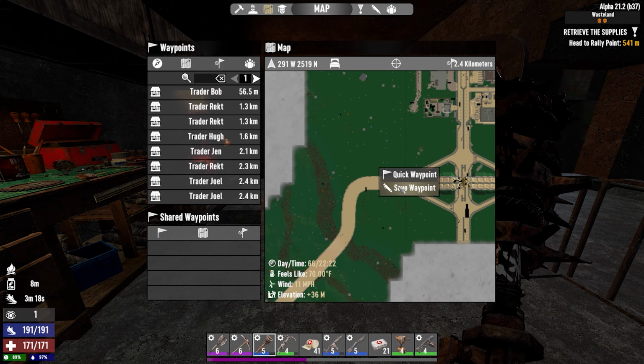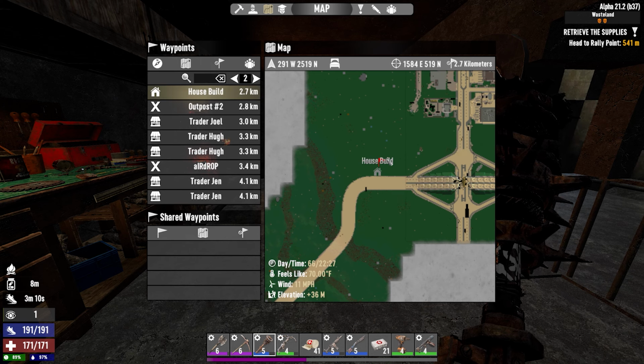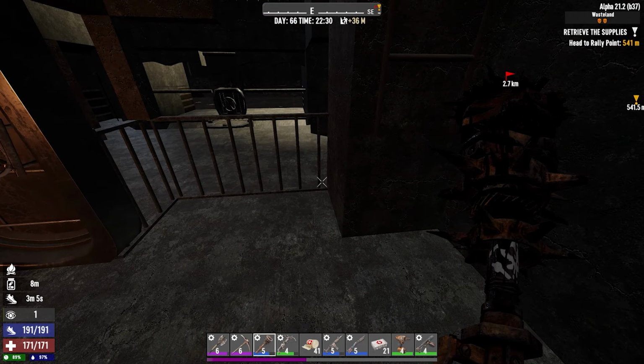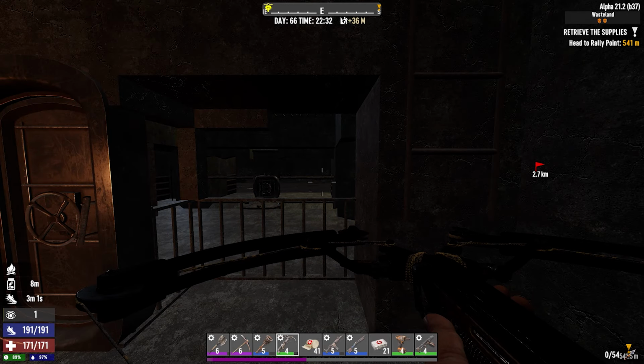So you know what? Let's do this. Let's do quick waypoint. Let's save waypoint. Let's do bam. House build. We'll put it right there. And we'll try to make it as realistic as I possibly can.